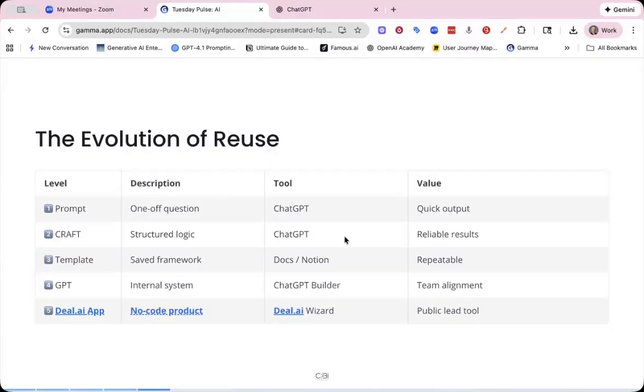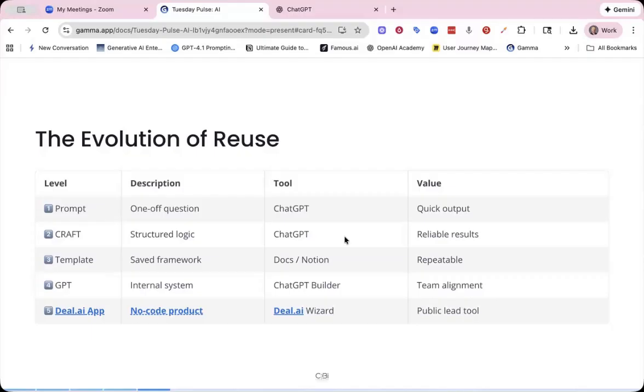With a GPT, that is more of an automated process. GPTs are part of ChatGPT, and they're a way to build apps. It allows you to align your team and share the GPTs, and makes it more reusable easily.